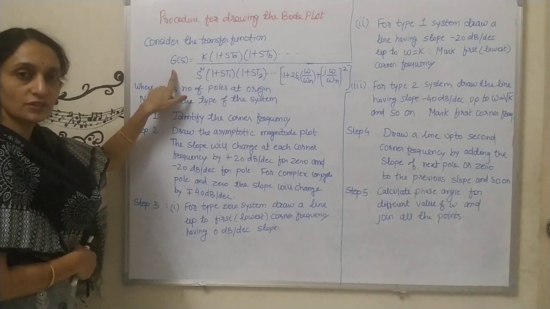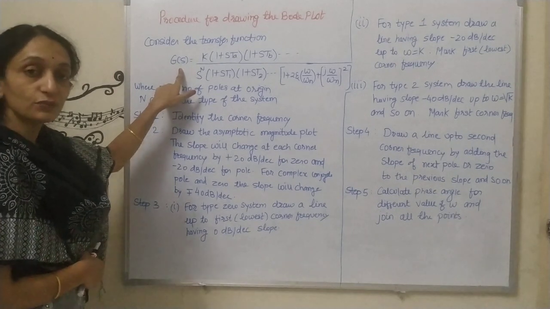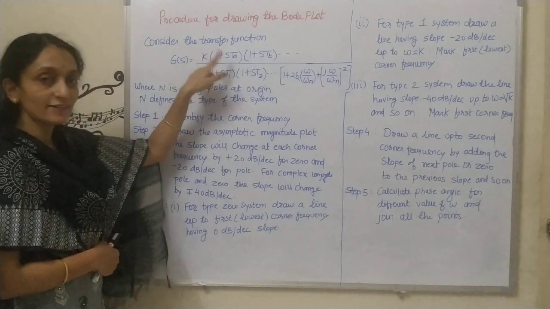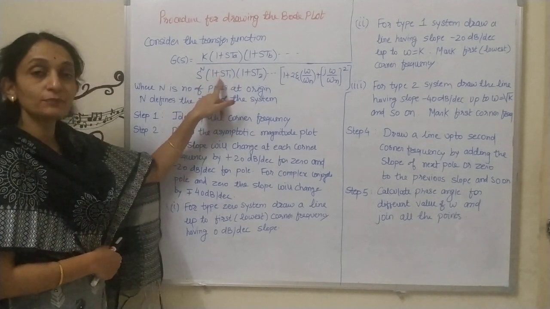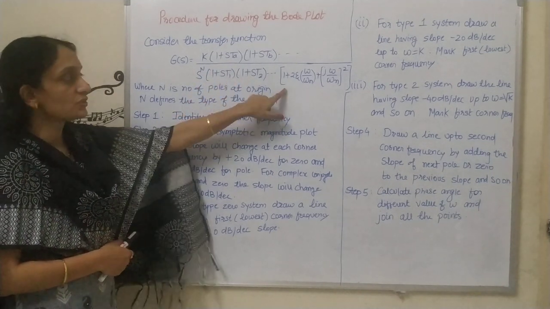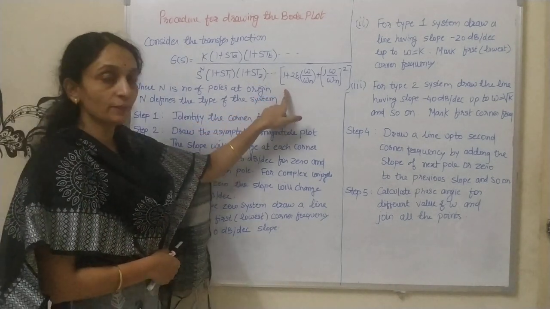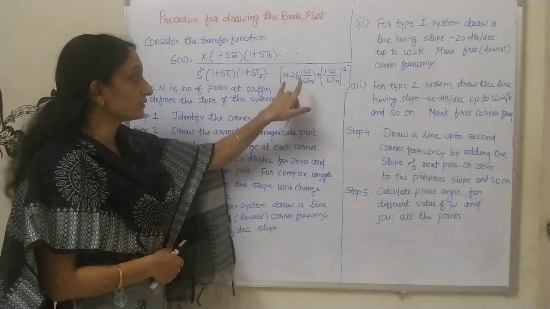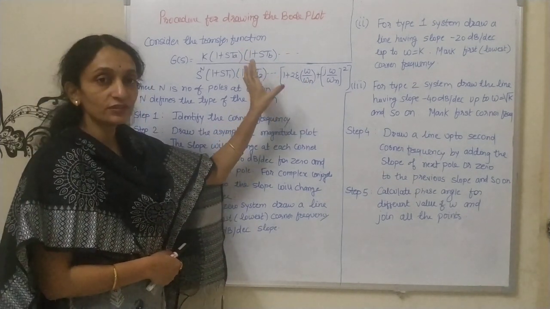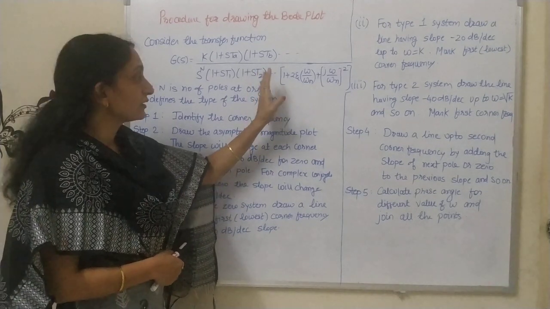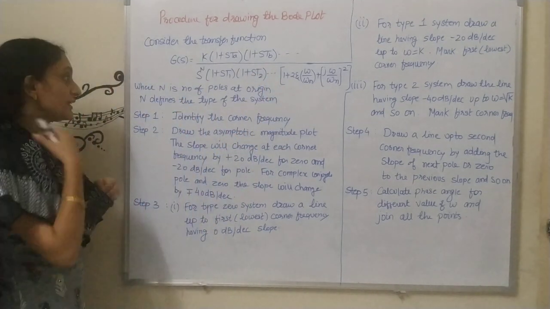See, transfer function always be given in S domain form. For that you need to rearrange that transfer function in this form so that it will be 1 plus form in numerator as well as 1 plus form in the denominator. You can check that, suppose quadratic equation is there or complex conjugate term is there, then you need to rearrange that quadratic equation also in 1 plus form. So this is important thing for starting the Bode plot procedure. First of all, rearrange the transfer function in standard form.